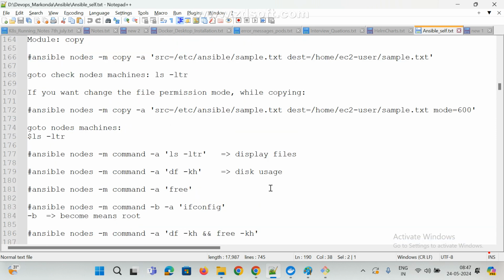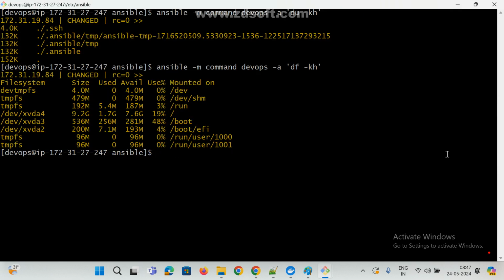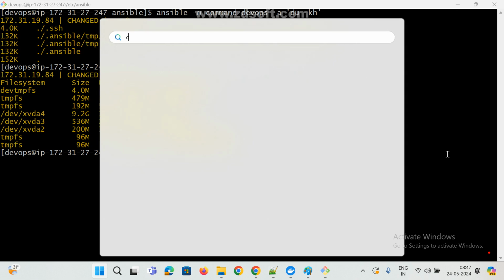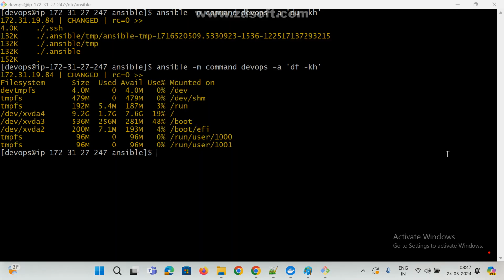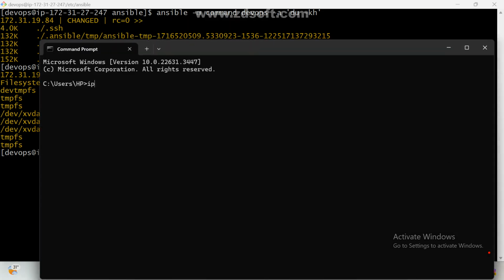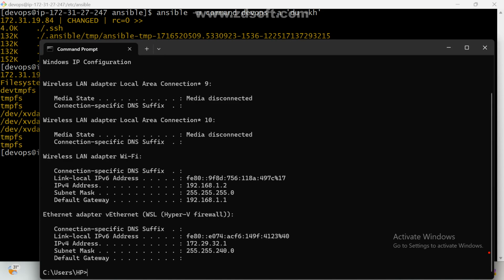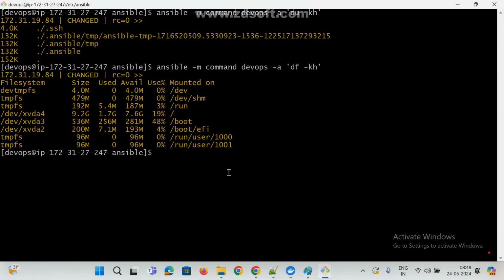Now you know ipconfig and all, you know how to check the IP address. In Linux machine, on Windows we are using ipconfig, right? Windows, how are we checking? This is the CMD on a Windows machine. If you want to check the IP address, ipconfig. In the same way, if you want to check your IP address on a Linux machine, this is ifconfig.